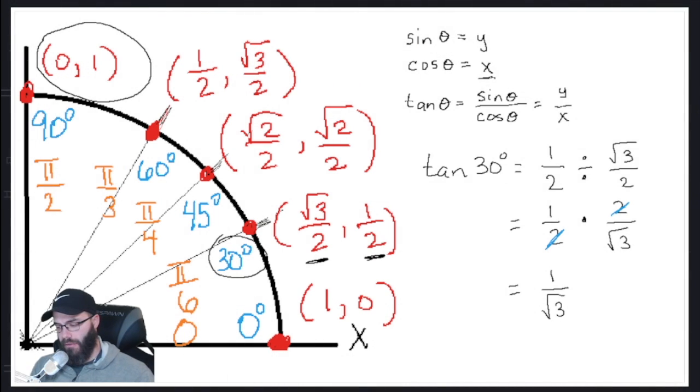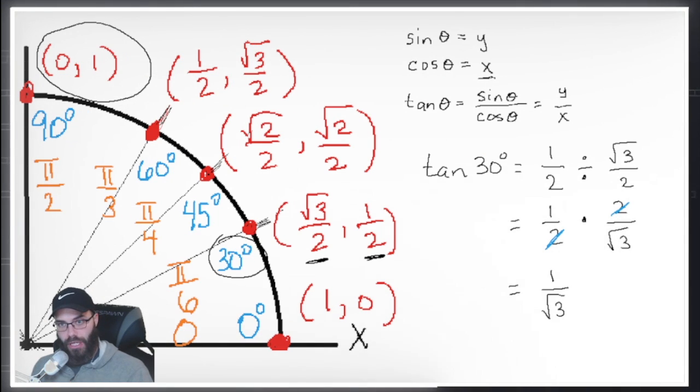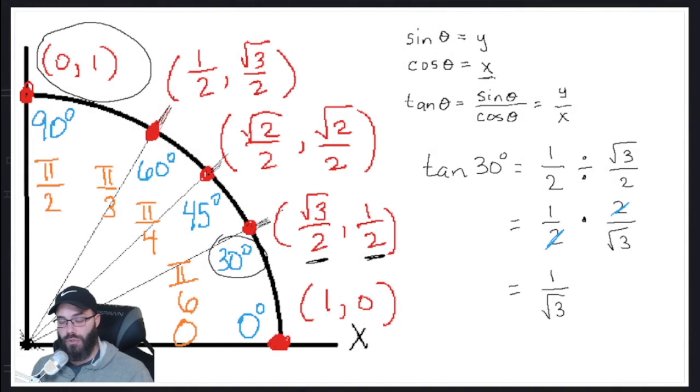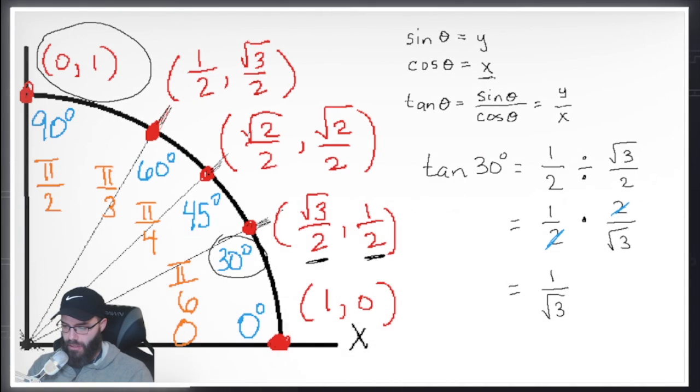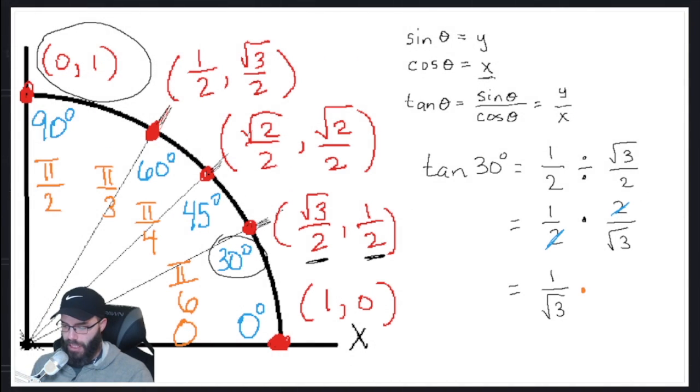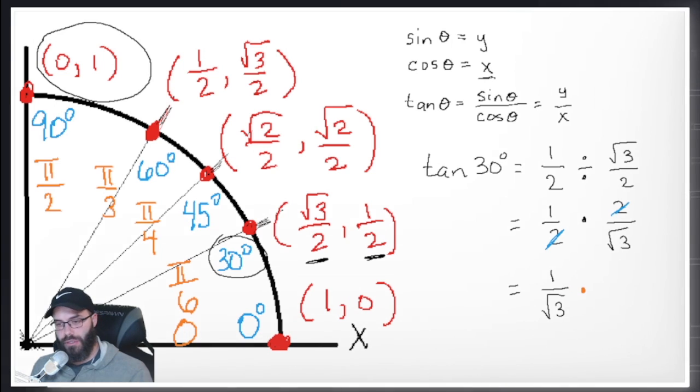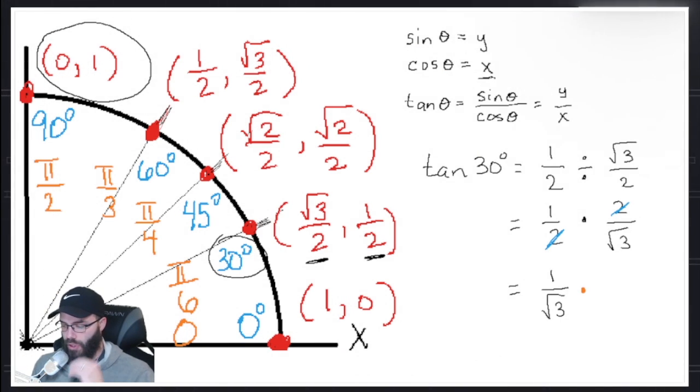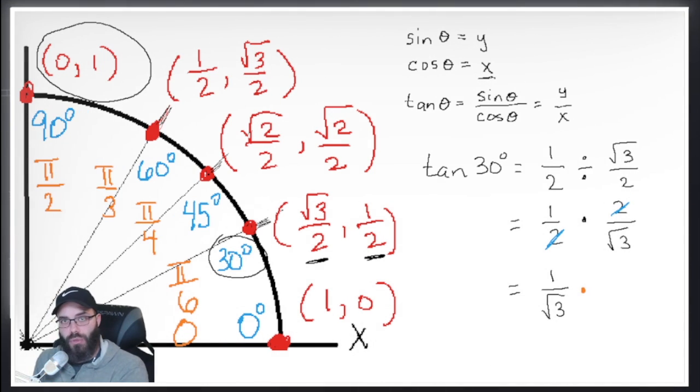All right. When you get into calculus, you will see answers expressed with radicals in their denominators. But in a pre-cal class, in trig, you may be asked to rationalize this. What that means is you don't want your answer to have a radical in the denominator. So to rationalize this, what you want to do is multiply by a ratio of 1. So kind of like conversion factors, you want to multiply by something that reduces down to 1.